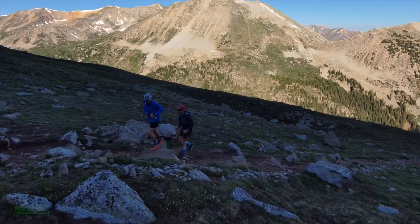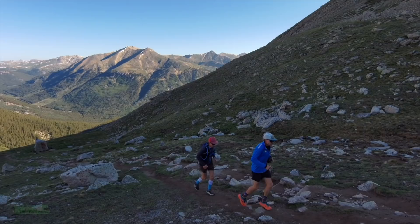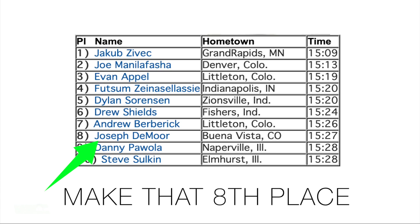Joseph's more talented than I am, everybody. Over the next five years he's going to be crushing FKTs, crushing races, qualifying for world mountain running championships. He was top 10 at Foot Locker cross country in high school — he finished 10th in the nation, in the entire United States of America, his senior year. That's a big deal. 10th place nationally. So he's very talented and he's going to do great things over the next five years.